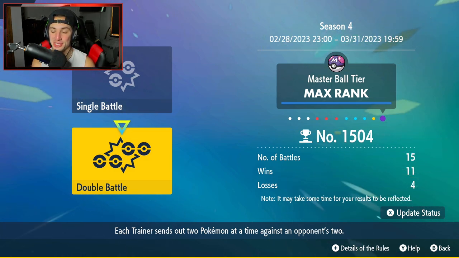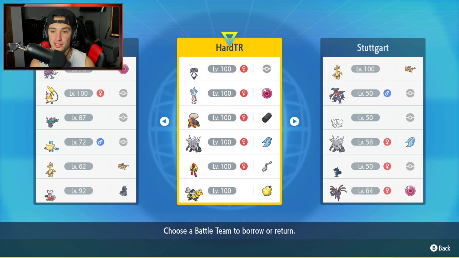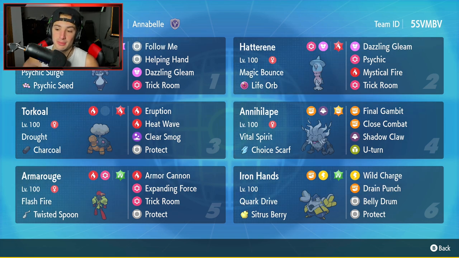If I really want to push, this would be the team that I would want to use. This team was absolutely amazing. I loved everything about it. Huge shout out to Clover Bells for making this team. I'm probably going to use it off screen just to push some ranks, because I'm telling you, this team is the real deal. Definitely the best Trick Room team I've used in this game so far. Everything is just so perfect. Once you set up Trick Room, you pretty much have this match unlocked, considering you have heavy attackers with Torkoal, Armarouge, Iron Hands, and even Hatterene with that Life Orb was doing some crazy damage.